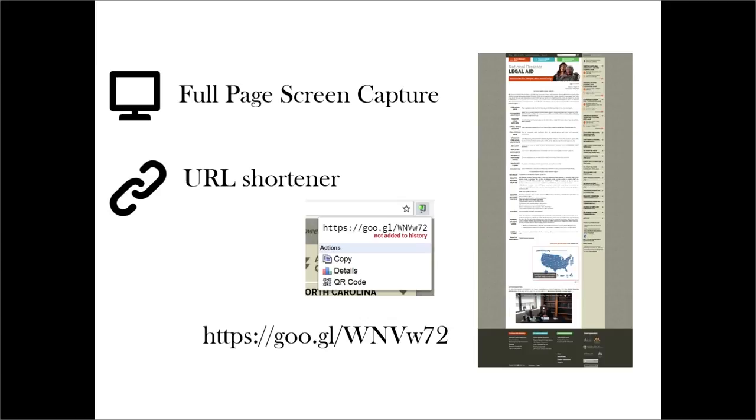And you can also use it to share snapshots of any page when explaining how to navigate or use a site. And just for fun, I added the URL shortener because frequently I still see long URLs in emails or social media. And this is also a Chrome extension. And instead of going to a page like, for example, bit.ly, you can just click on the extension and it'll shorten whatever link you have on that page.